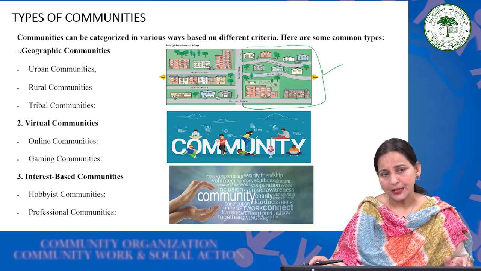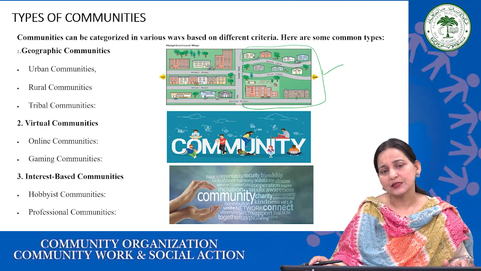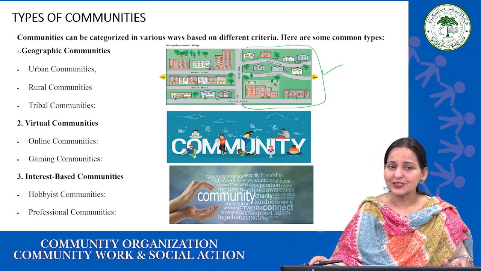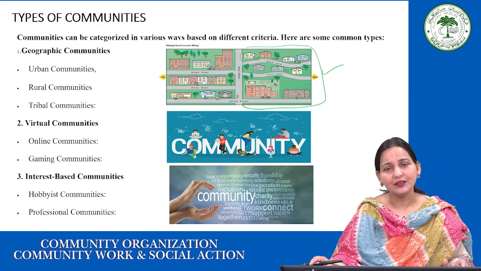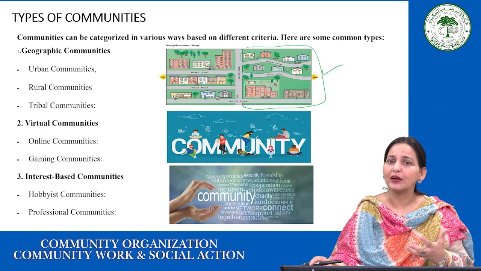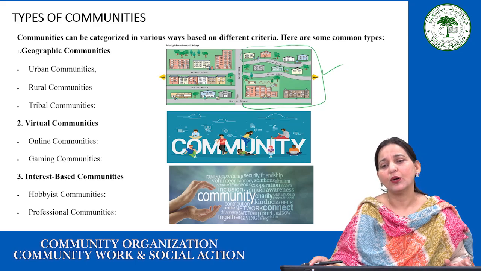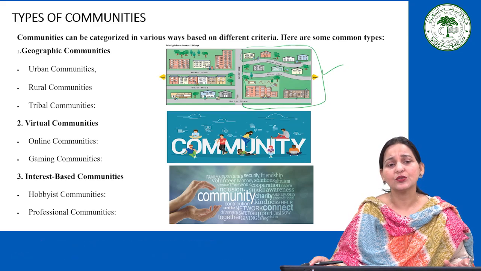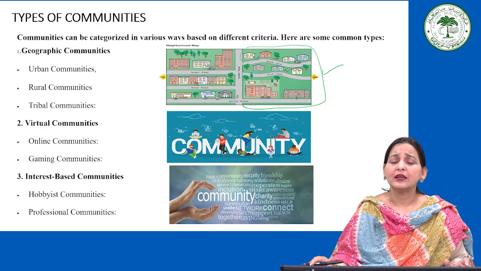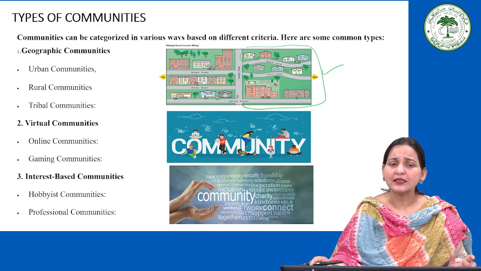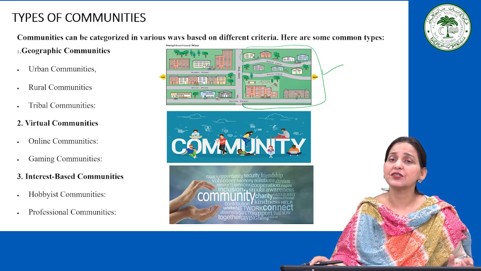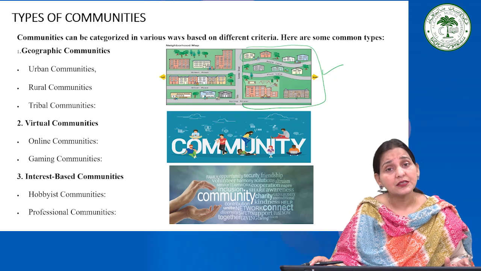The second type of community is the virtual communities, which is the kind of community which is here to stay. It is the modern-day kind of community where there are a lot of examples like online communities, gaming communities, and so on and so forth. And there are also the interest-based communities like hobbyist communities, professional communities, activist communities as well.